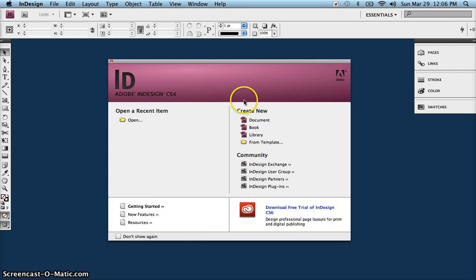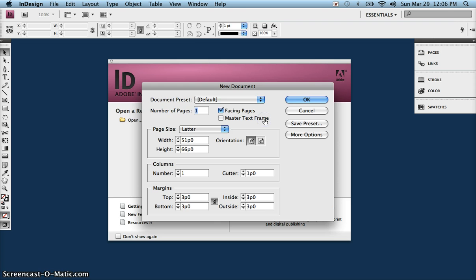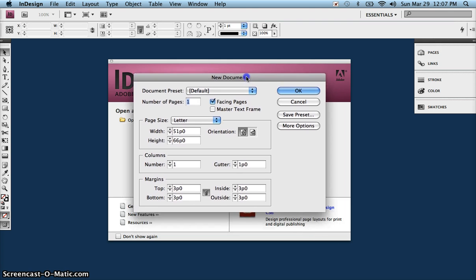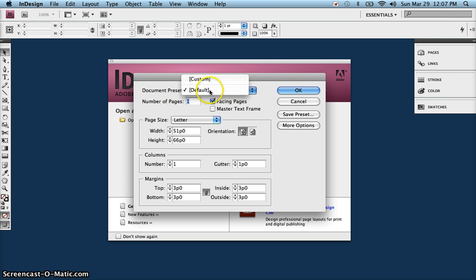Okay? And here you have the ability to create new documents. Once you have stuff that you've created already, this gives you a list of the most recently created items. And I'm going to start by showing you the layout by creating a new document. Here you have all of the options as far as setting it up. We have some presets here, which at the moment there's none loaded, so we just use default.